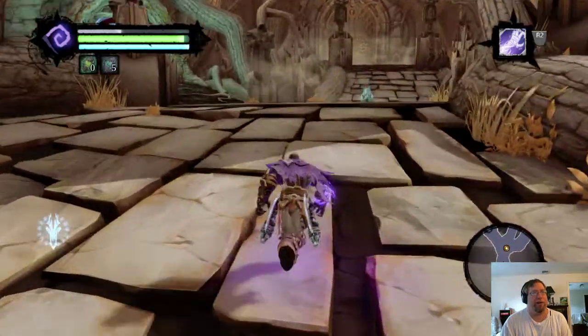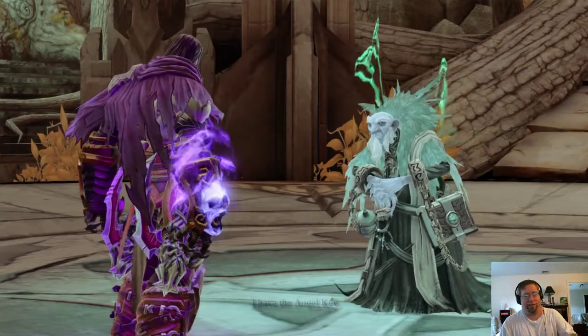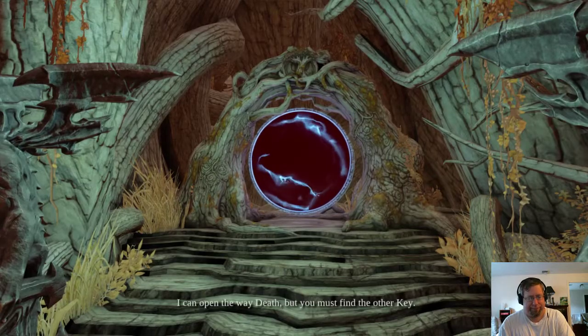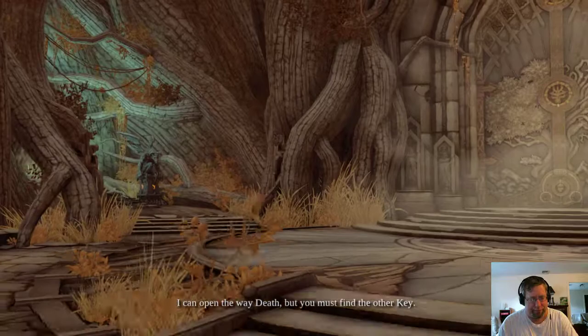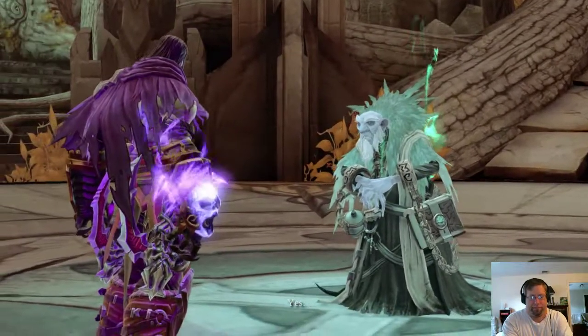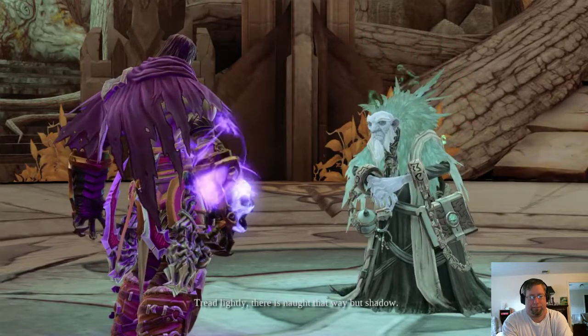Talk to the Crow Father. Then I'll save and try to access the extra key. I have the angel key. Then your task nears its end. I can open the way, Death. But you must find the other key. The demon key. Yes. Tread lightly. There is not that way but shadow.